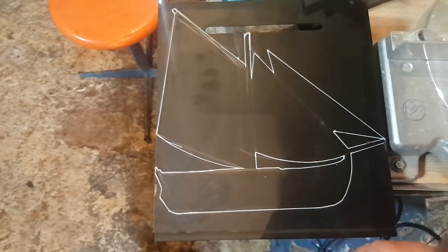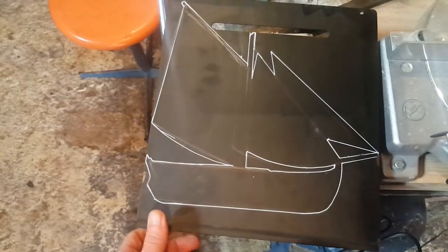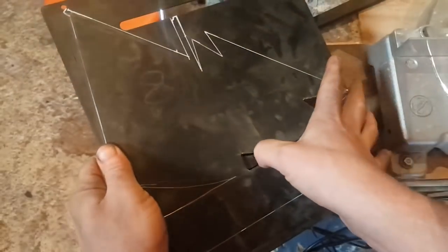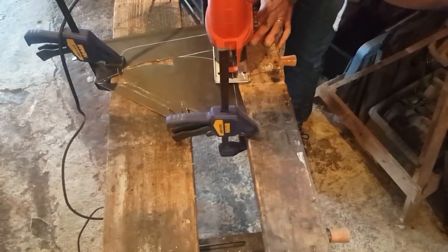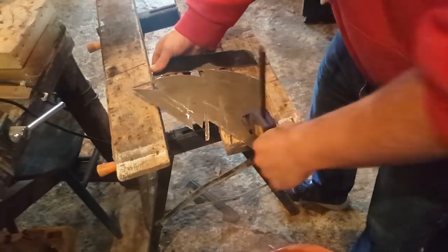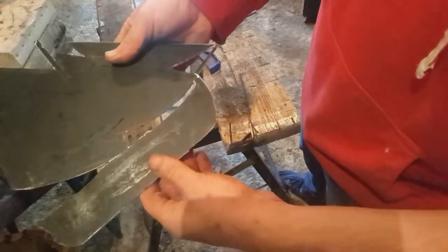I'm gonna see if I can cut it with this Dremel here. I don't want to use the angle grinder because it'll heat up the metal too much and possibly bend it. So let's try that. There you go. The reason I did this with the Dremel was that it's just a bit finer, and the hacksaw would probably damage some of the smaller bits.